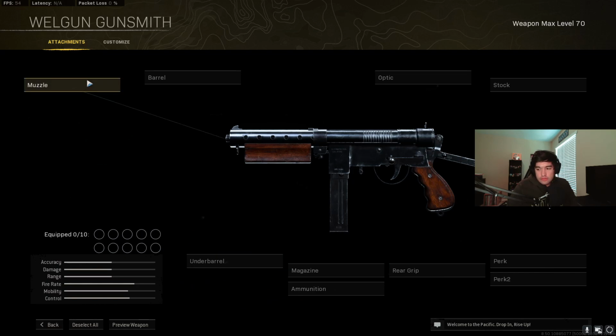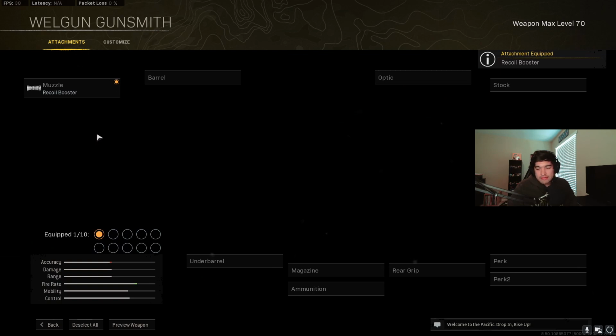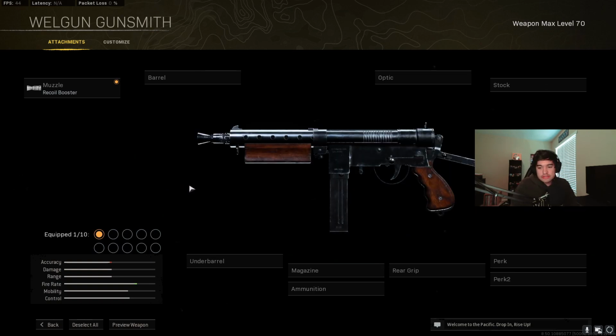Okay, so as I showed on the spreadsheet, if you're running it purely as an up-close SMG, you have to have the recoil booster. It makes a huge difference. The time to kill is wildly faster with the recoil booster. So then from there, it kind of depends on the ammo you want to go with.